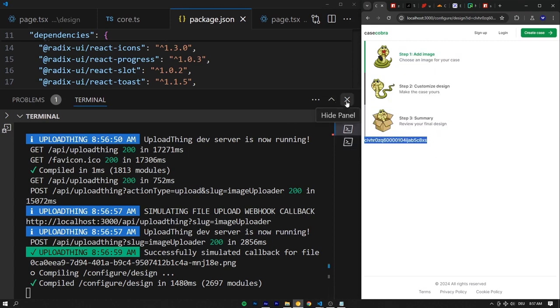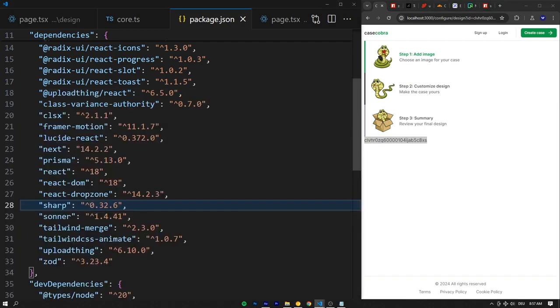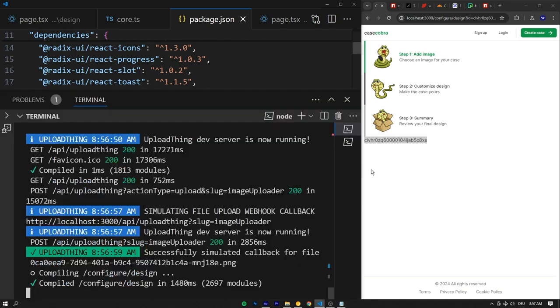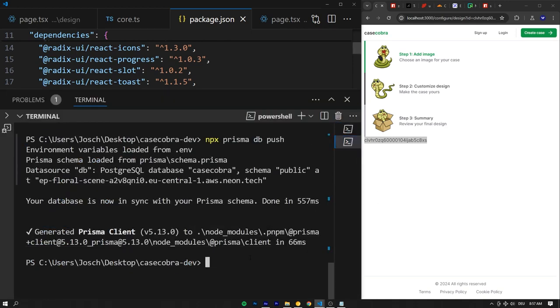So the issue is probably just restarting your server, right? That's what I did. But also what I did is add a little caret here in front of sharp, which lets the package manager know that we want to install the newest version. So just put that little caret in front of the number 0.32.6 and then say pnpm or npm install again. That's literally all I did.